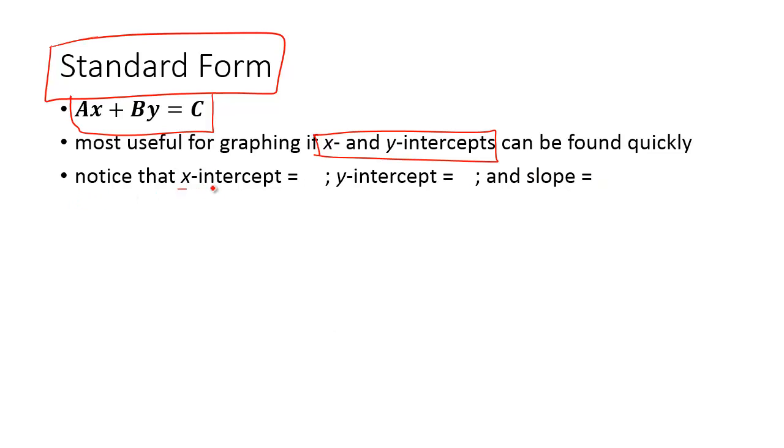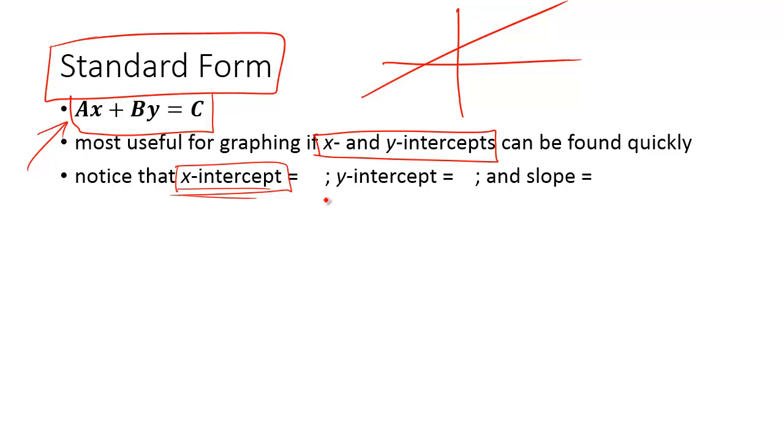So let's just talk about if we have this format, how would we find the x-intercept? What is an x-intercept anyway? If you have a line, where's that point going to be? Describe to me what the x-intercept is. Crosses the x-axis right there. So what does the coordinate look like? Which component is 0? Anybody? Like if you were going to plot a point there, which part would be 0? The y part, right? Because there's no height. There's just left and right. So the y part is 0, and this part is x, right?